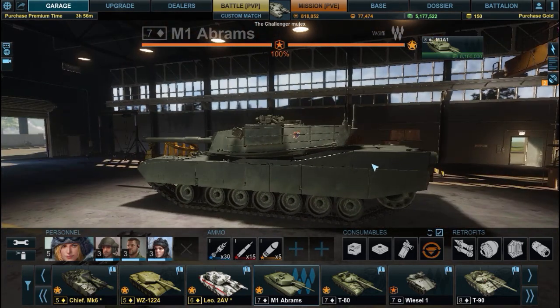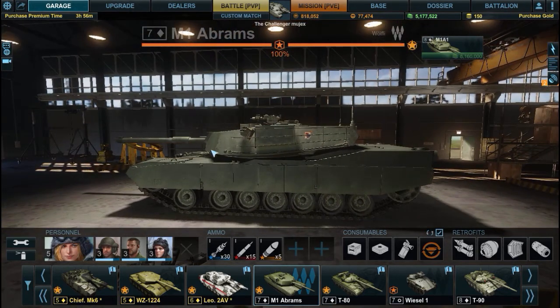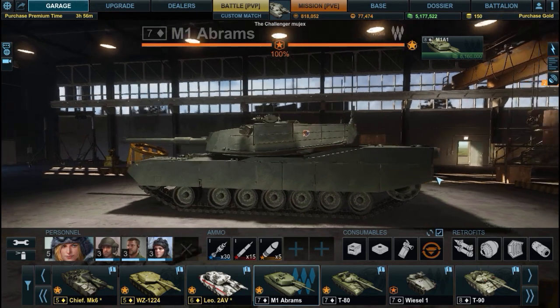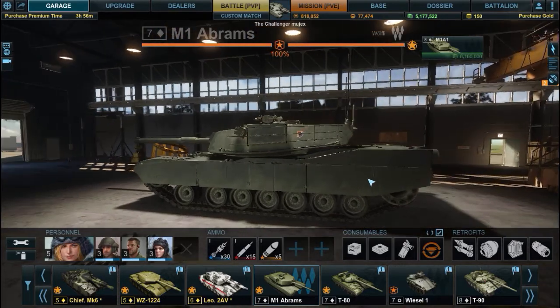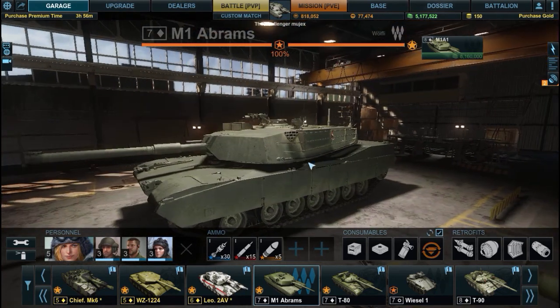Also, quick reminder, zero gun depression over the back of the tank, because of the engine bay, which is elevated. As you can see, you will not be able to fire over the back of the tank. So if you get flanked, you're screwed, as it were.